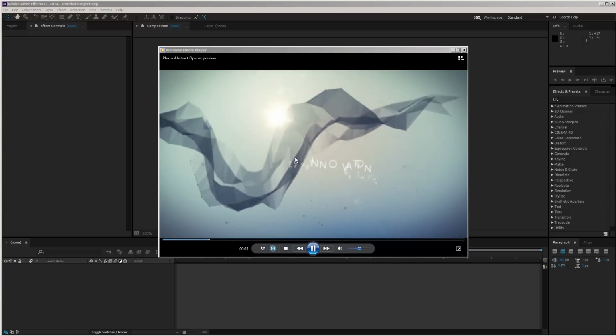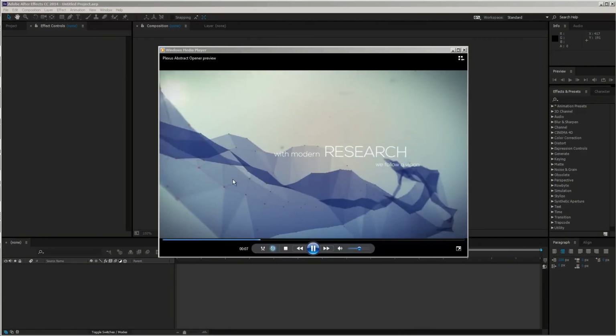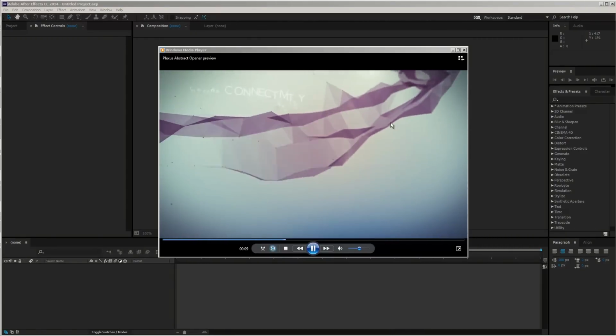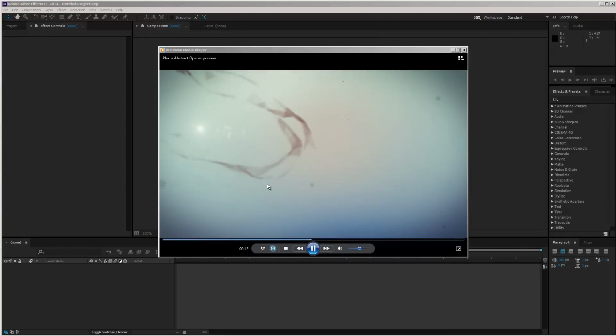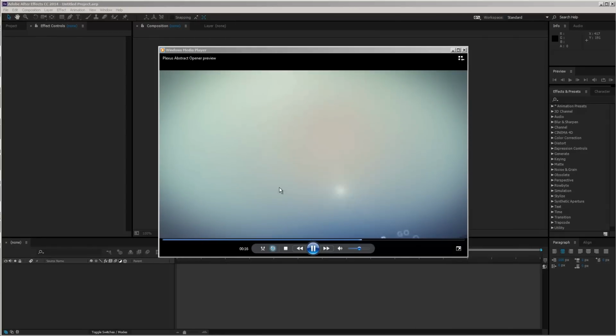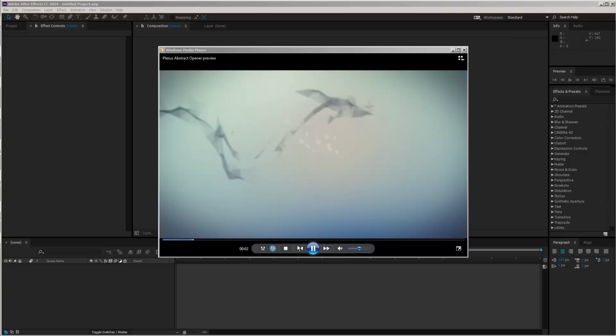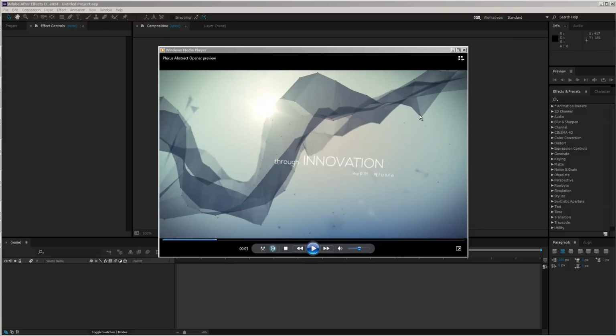Let's take a quick look at what we are creating today. You see we have an abstract shape made with Plexus, animating on and moving, and our camera is flying through. Actually, we are not going to make the whole promo you see here because this would be way too much work for one tutorial, but I want to focus especially on the creation of these 3D shapes that I created with Cinema 4D and Plexus.